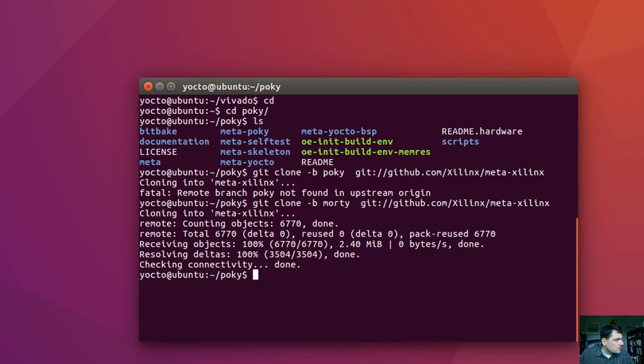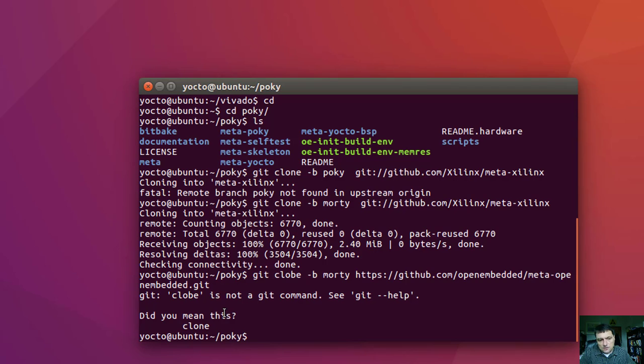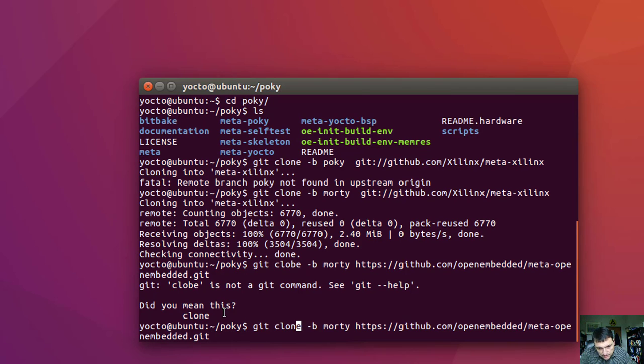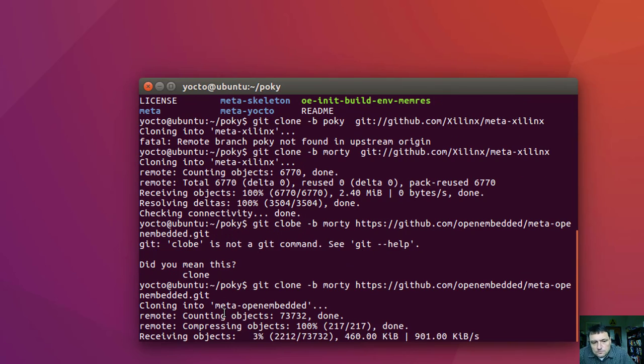Alright, so we'll grab Morty, and then the other one that we're going to need is the OpenEmbedded tool, and we're going to do basically the same thing here. Now that we're using Morty, everything else has to use Morty as well. Oh, I can't type. Git clone. So the -b flag is just saying what branch we want.